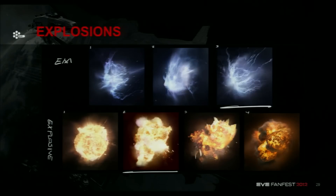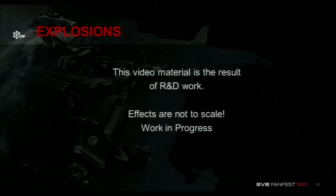And explosions as well is something that we're looking into — most of them being redone, also looking at the different type of damage linked to it. That's something we've been doing a lot of work on, just gathering references, doing concept art, even with guys basically drawing and painting explosions to help the visual effects artists achieve what the art director and the team wants. I'm going to show you another video — same deal. The explosions are not even at scale compared to the ship on that video. Everything is very much work in progress and exploration.